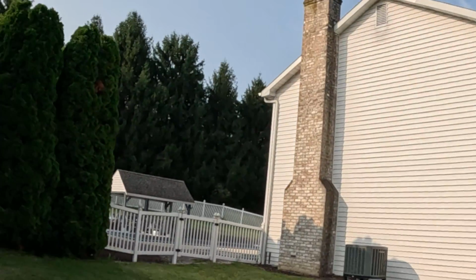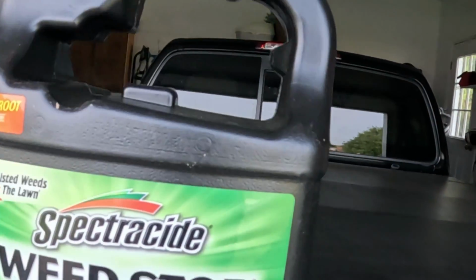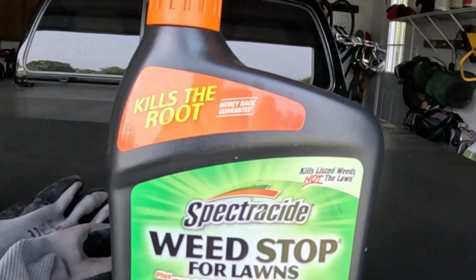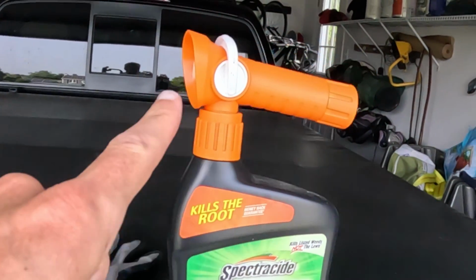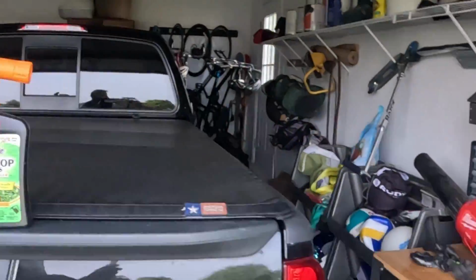So what we're going to do here today is test to see if the Spectracide weed killer works here. We've got two different ones. This is one you hook up to a hose, and this is a spray version. So, all right, let's roll the film. Here we go.